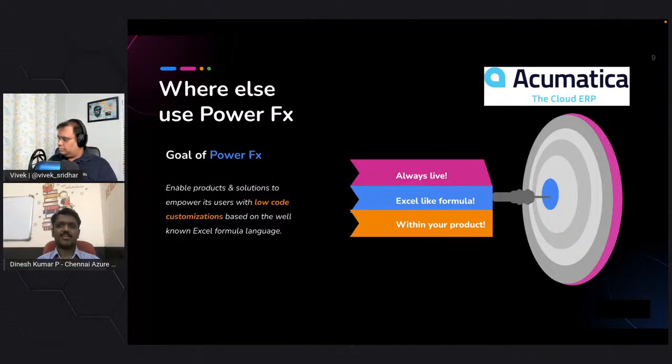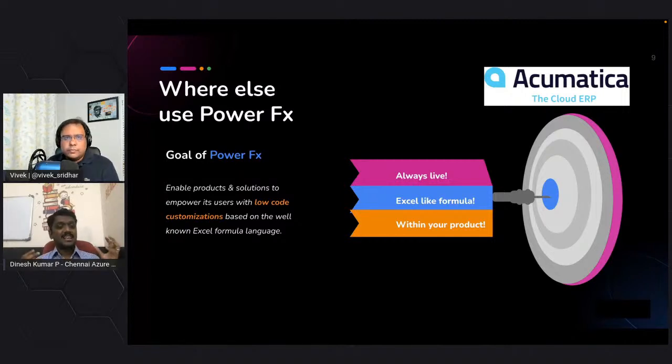It is actually an ERP tool where they have integrated this Powerapps language within their reporting module, right? So that they allow users to create simple formulas within their product itself. Previously, what the users of Acumatica did is they would extract the data from Acumatica and open it in Excel and do the transformations, and again they might inject the data back into Acumatica to do some kind of workflows in ERP. But that has totally changed. The context switching has been reduced.